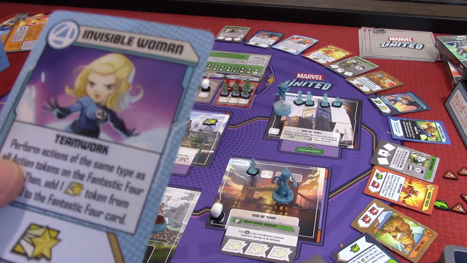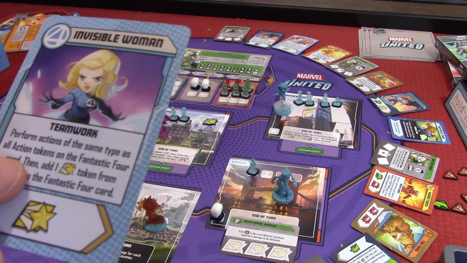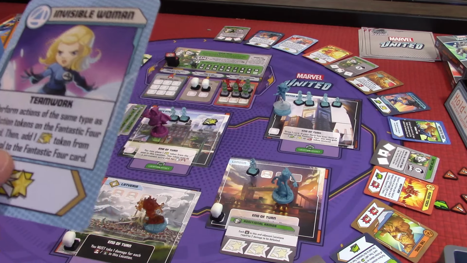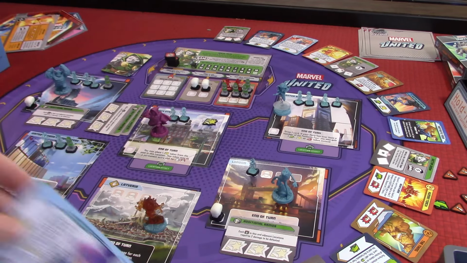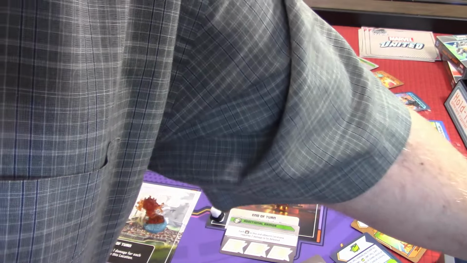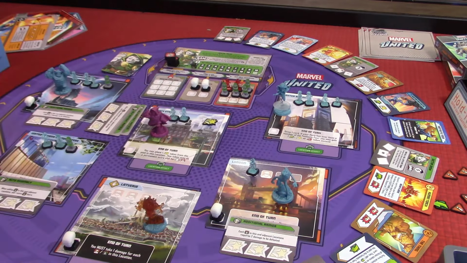We could do the same thing here. Perform actions of the same type as all actions on the Fantastic Four card, which is right now a move. Then add a heroic token under the pool of the Fantastic Four and do that. We're going to do that. So we're going to get to take a heroic token and put it on their card.